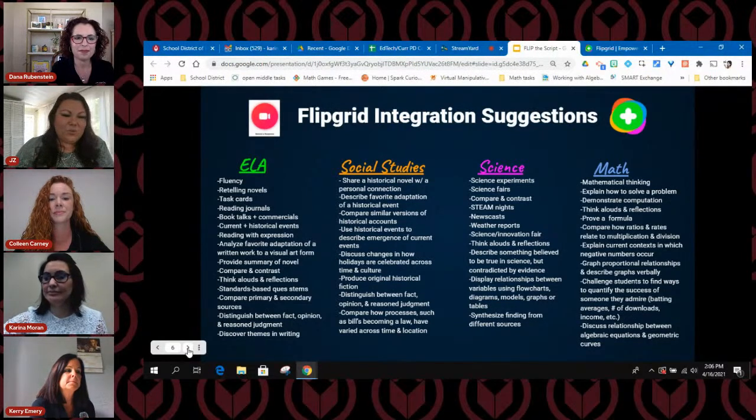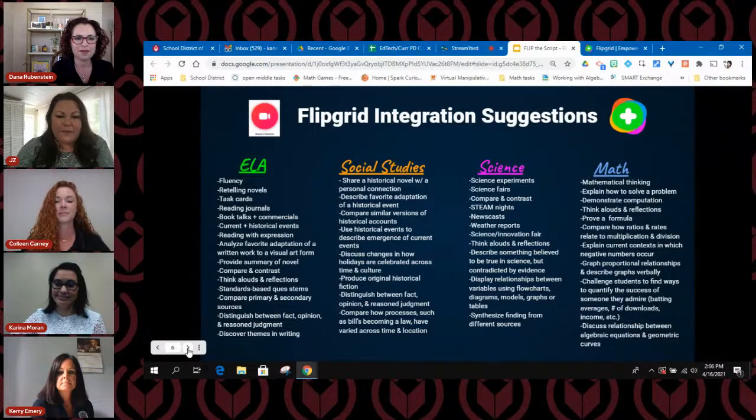And, you know, in science, what better way to go out and experience the natural world than to use the Flipgrid platform and be able to capture video of the natural environment. So not only can you use it in your classroom, but you can use it for science nights, for your science fair, anything STEAM related, STEM related. And it's just a great way to get the kids to interact within a platform that is very indicative of what they're used to every single day when there are social media platforms that they're using on their own.